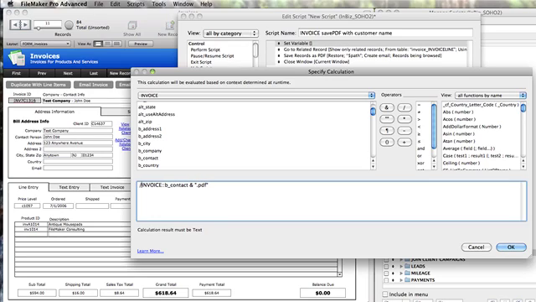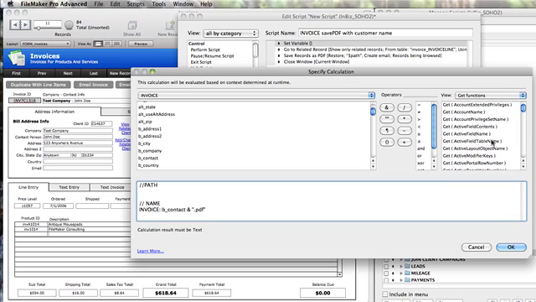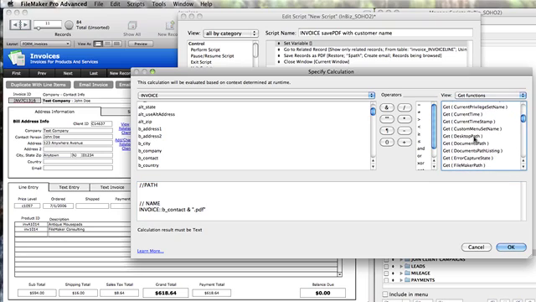So let's just go ahead and say we'll use our labels. So that's going to be the name. Again, these are just labels, we're commenting out of the calc. So for our path, let's do the simplest type of thing in the get functions. These get functions will know a lot of different things about your computer environment, and it would change based on each user because their environment would change. Let's just choose one under there called the desktop path. So that's going to be the path to that user's desktop.